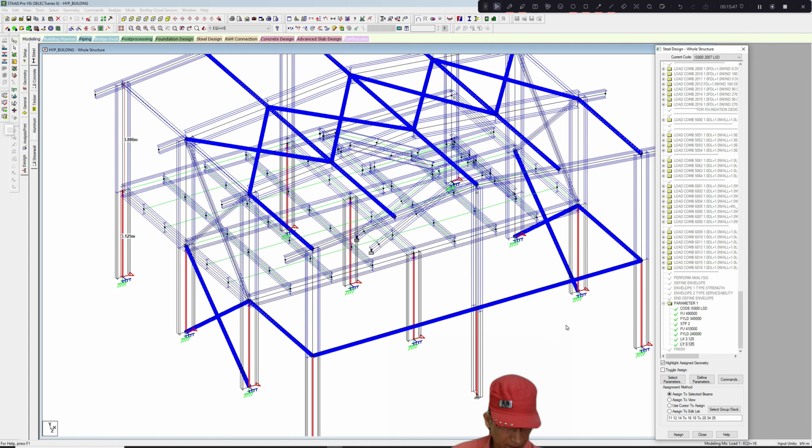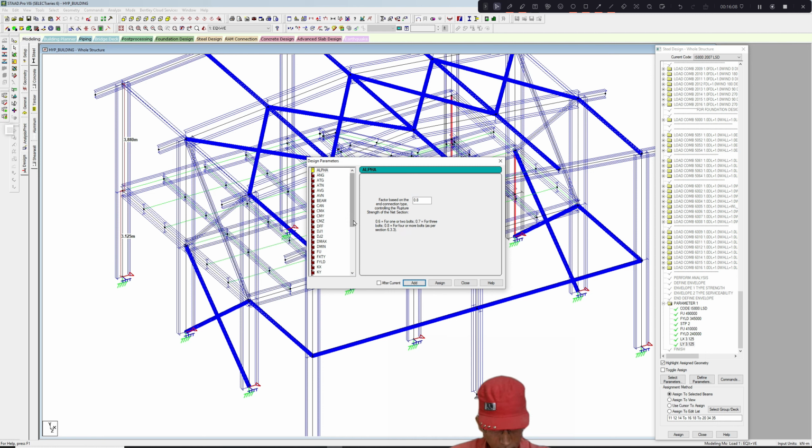So assignment is clicked. Now we have to define for these two columns LY as 3.125 divided by 2, which is equal to 1.5625. That is 1.563 we can say. So define parameter LY is equal to 1.563.